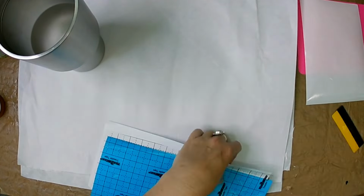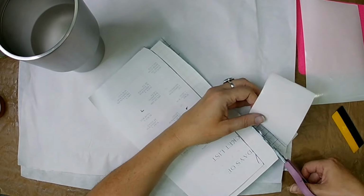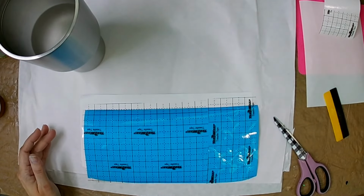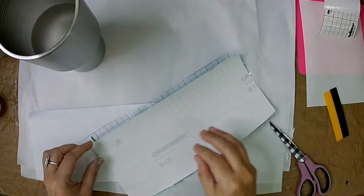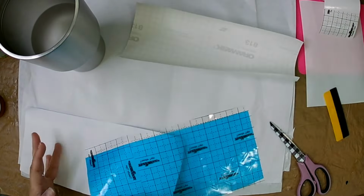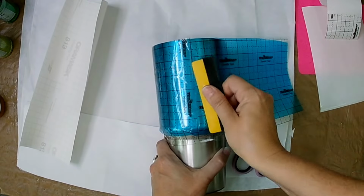If you want, like I said, measure your tumbler, the height and the circumference, and then create that stencil to that size. I just wrapped my tumbler with a piece of paper, traced the shape of the tumbler, and then cut my stencil out in that shape so that it would wrap around nicely. And then, like I said, I just filled in the gaps. But I don't know, that may be the most difficult way to do it. Who knows? I'm sometimes guilty of making things harder than they are. So, if you want to measure, once again, feel free to measure.